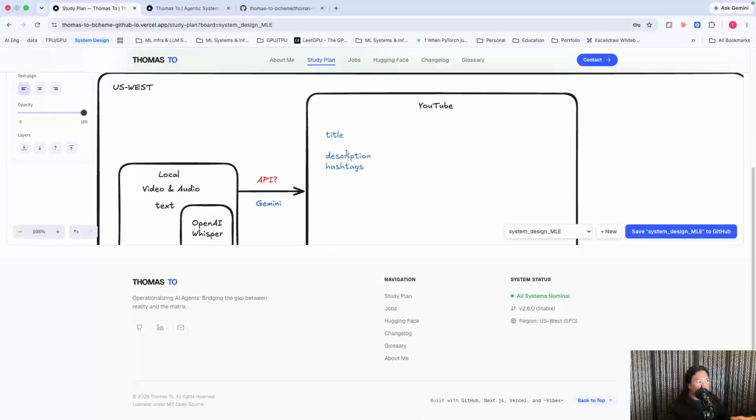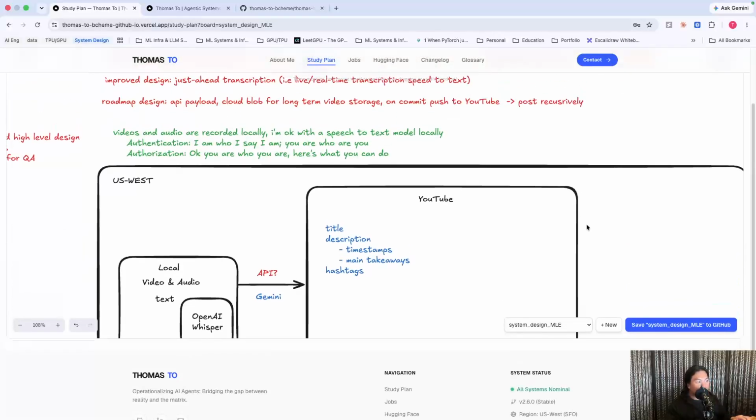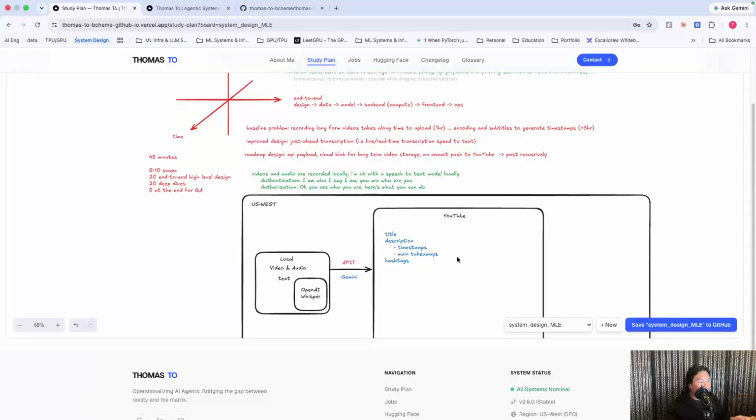And then ideally relevant hashtags, but I'm not too worried about that. Timestamps. Okay, so that's really all I want. I'm not asking for too much here.